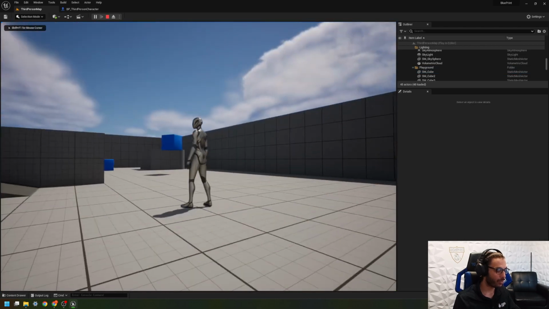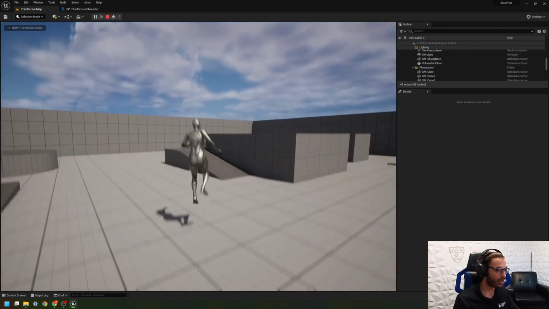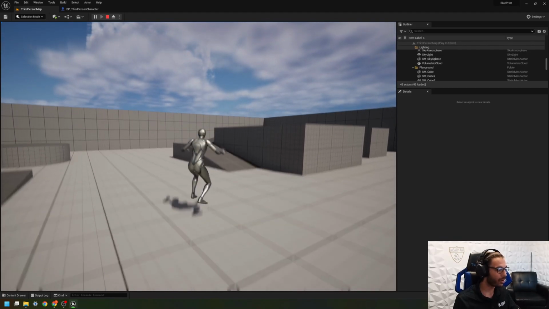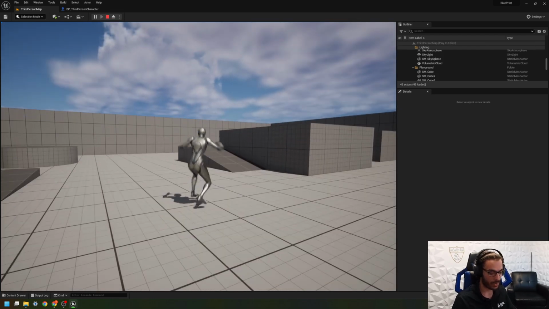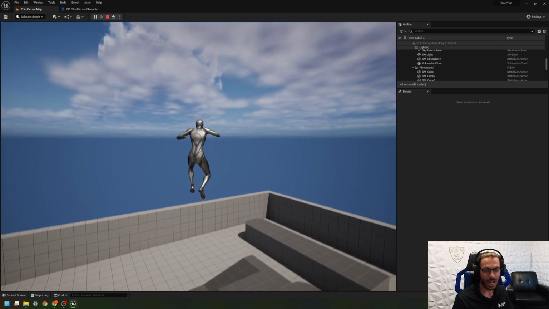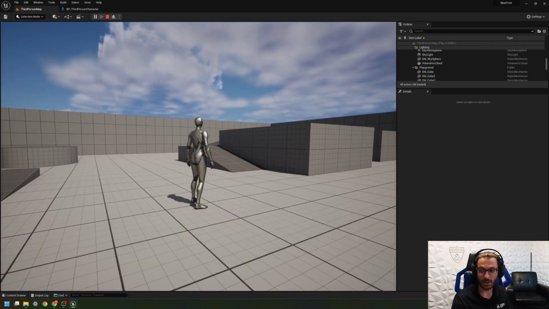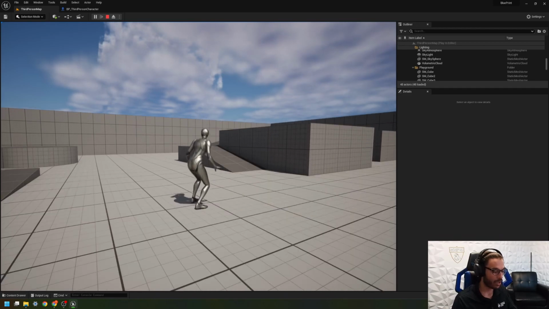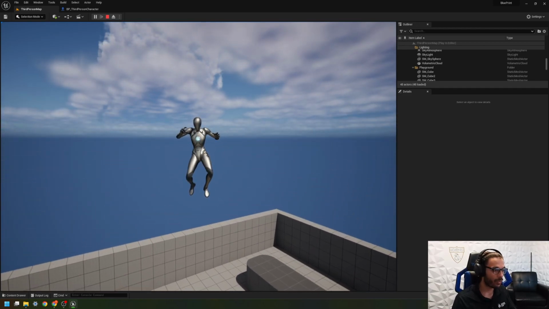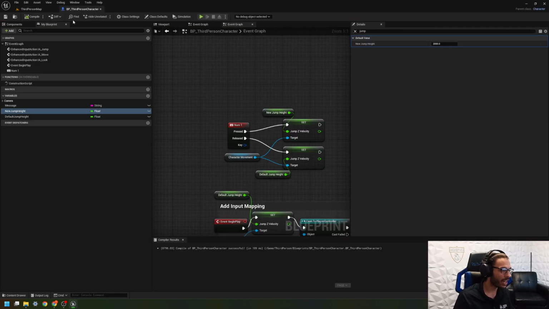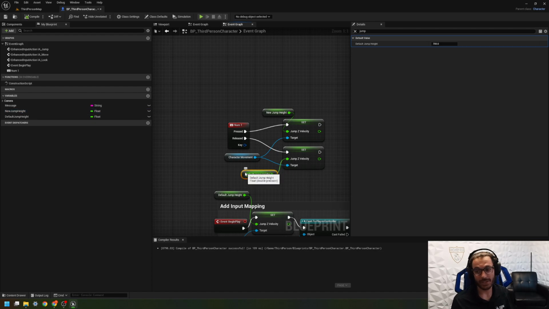And as you see, I'm moving around. Normal jump height. Now I hold 1. Oh, excuse me, this one. And as you can see, I have been able to change the jump height. Then, when I release this one, it goes back to the normal jump height. So, again, this is the way you can create custom game logic. And again, we simply used some float values here and some simple setters and getters.